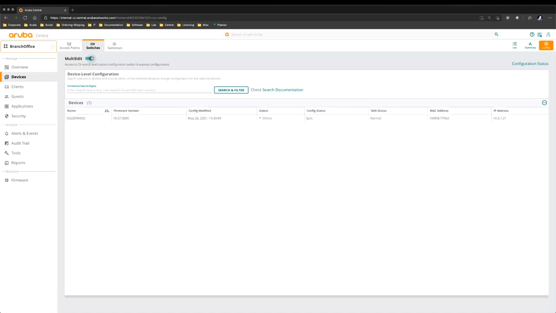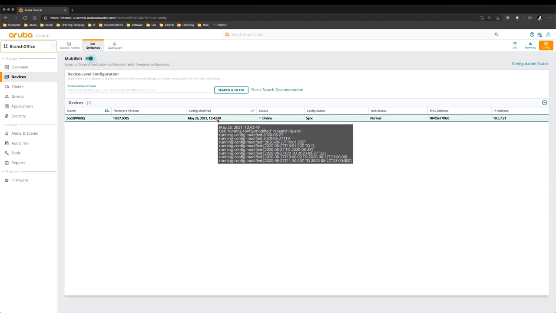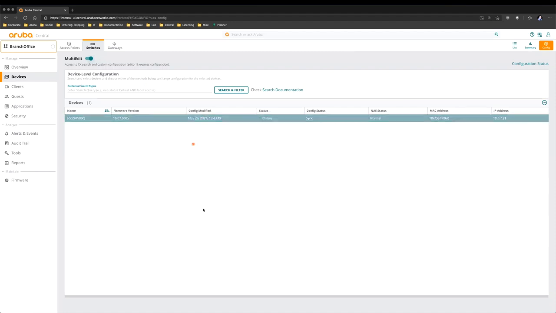So what is multi-edit? So I showed you the NetEdit configuration manager earlier. What multi-edit is, is a portion of the NetEdit configuration management functionality that has been integrated directly into the Aruba Central UI itself. So this is based on the NetEdit configuration editor with syntax validation, autocomplete, and configuration validation just like the standalone NetEdit platform has, that is now built into the cloud platform so that anyone could take advantage of this from anywhere in the world. So let's see how this works.